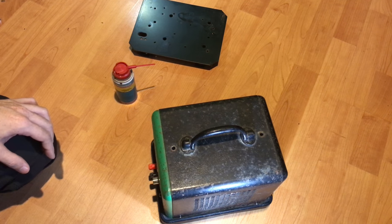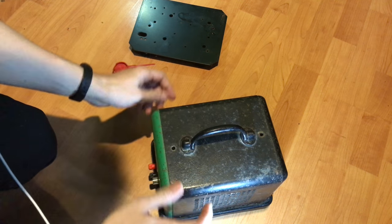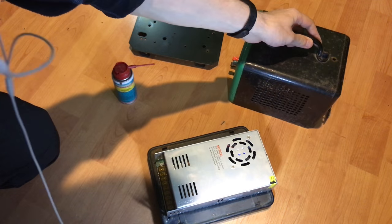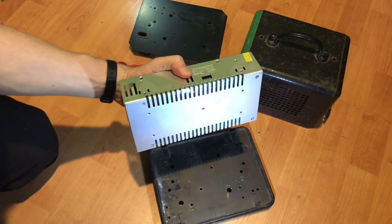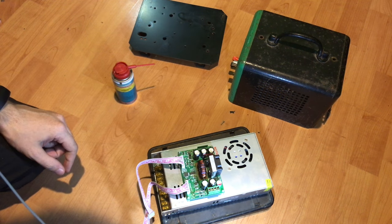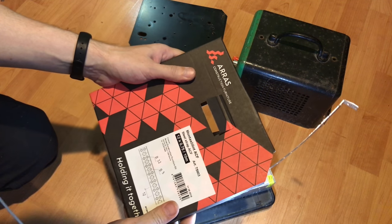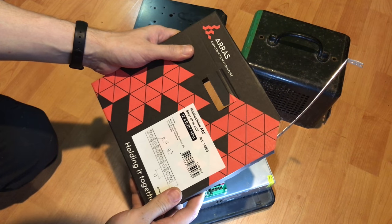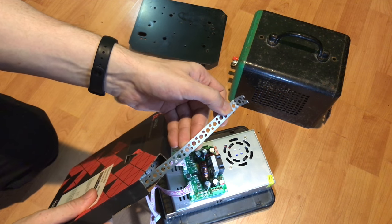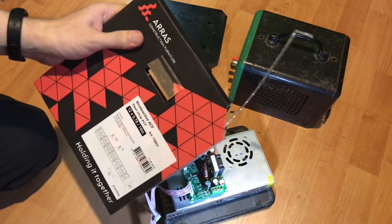So next up we are going to connect everything together so that they don't fall apart when they are being moved, transported and so on. This means connecting power supply to the bottom plate and the step down module onto the power supply. We are going to do this. The easiest and fastest way for me is to use this steel strap. Yes, that's the thing. It's easy to bend and form the way I need it to be. So, let's do that.